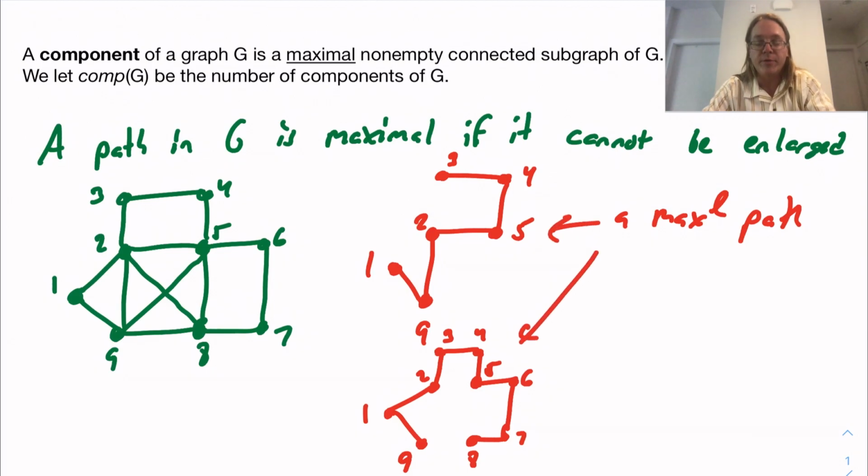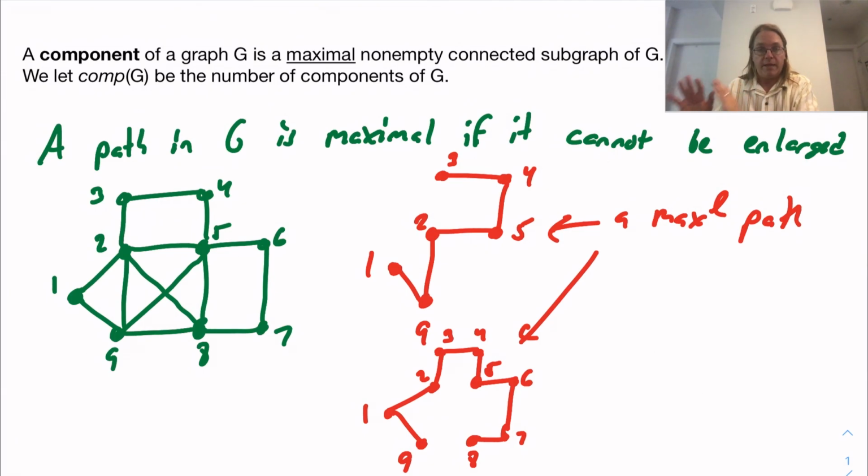Now, the bottom one, you may think of course that's maximal. You can't make a path any longer. You've found a path using every single vertex in the graph. What more could you hope for, right? Well, that is maximal. But this one above that uses only 6 vertices, that's also a maximal path in G, right? Why is it a maximal path? Well, it is a path, and you cannot enlarge it while staying a path. This is what maximal means everywhere in math, right? If I say I have a blah that is maximal, I mean I have a thing that's a blah, and you cannot enlarge it while staying a blah.